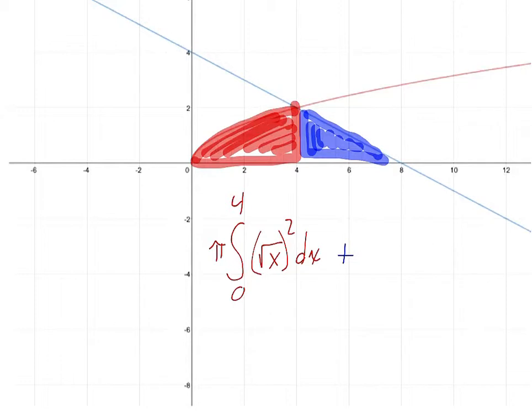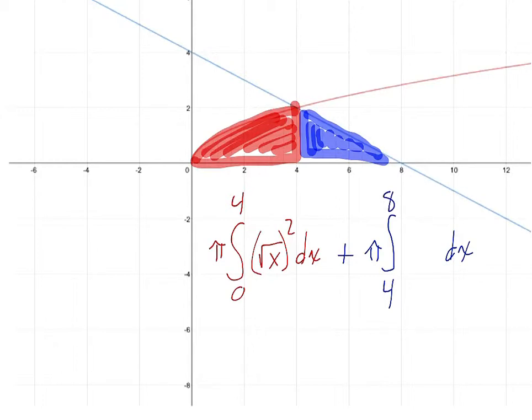Excuse me, we're not rotating this around the y-axis. Not yet. We're taking this and rotating it around the x-axis. So we're going to rotate this around the x-axis, get a series of discs. Each disc is going to be dx wide, and we're integrating from 0, excuse me, not 0. We're integrating from 4 out to 8.